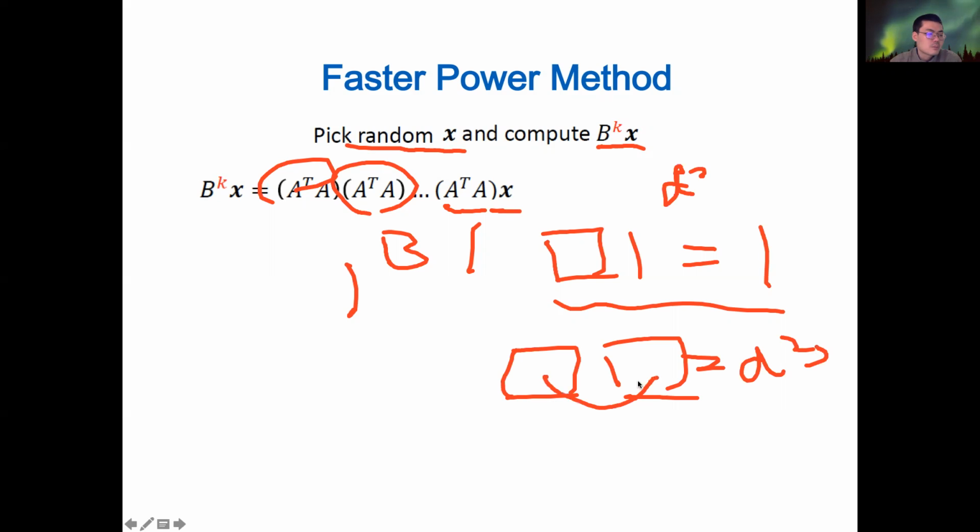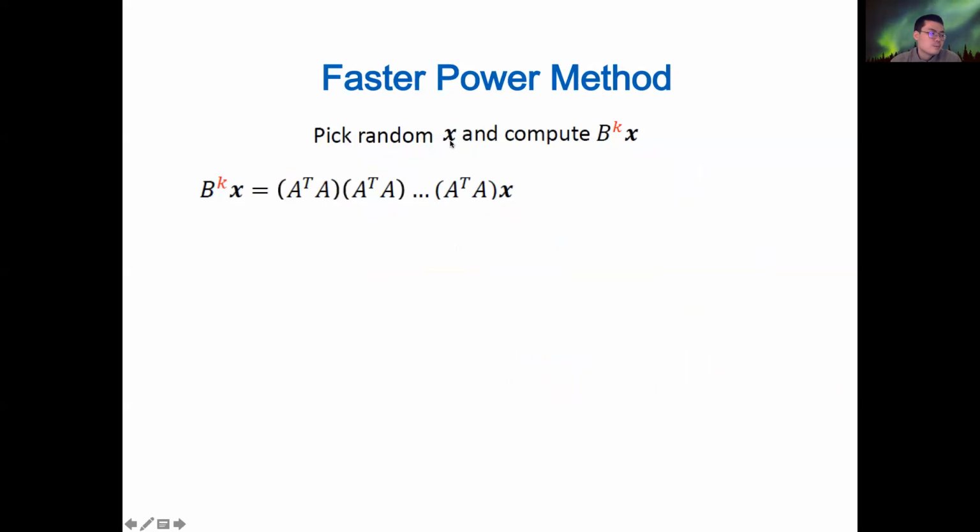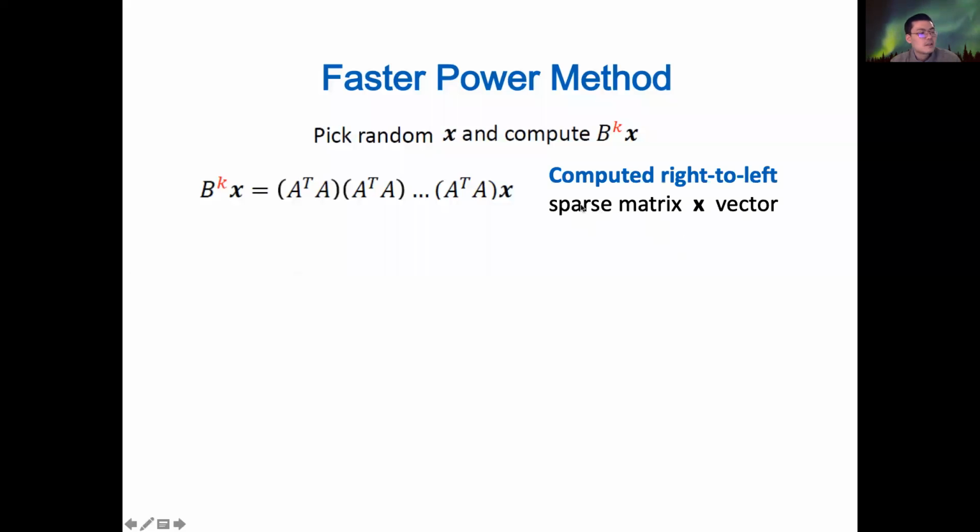Previously you were doing matrix multiplication; now you are doing a matrix and column vector multiplication. The space is also very small. Here it's two big matrices, while here it's two columns. So this is why, when you multiply some random x, the computational cost will be different. But after we get the random x, how can it be useful? How can it help us compute the v? So that's the question. Again, here we are computing from right to left. Each time we have a column times the matrix, becoming a column again, and times this matrix, and then becoming a column again, times this matrix.